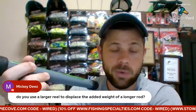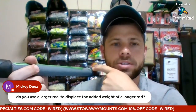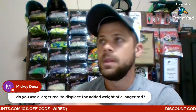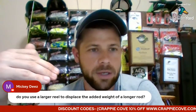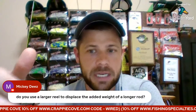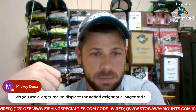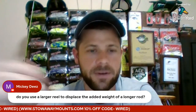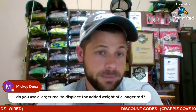then yeah, I don't know that I'd want to go to a heavier reel. I think I just want to move that back to a rear seat where I've got more weight behind me and it's offsetting the tip weight. Okay. But look, if you bump up the size of your reel, all you're doing is making your whole setup heavier. It doesn't matter where the weight's at, whether it's in your hand, behind your hand, or in front of your hand, you're still holding the weight. Now it might balance it out better so that it's not straining you as much, but you're still holding the weight, right? So I would try to move the reel seat first and see if I could balance it that way as opposed to going to a larger reel.